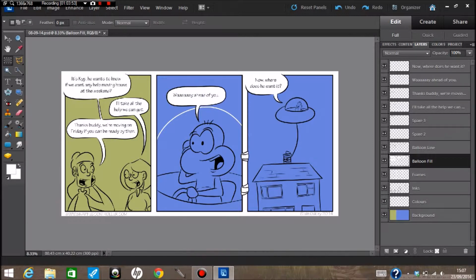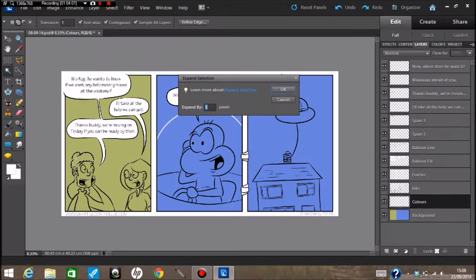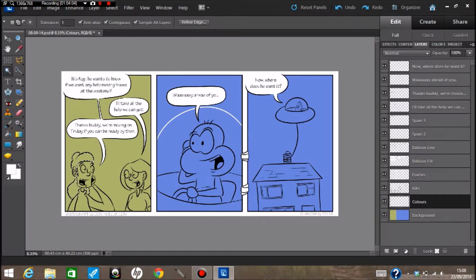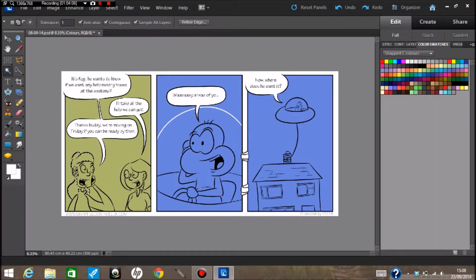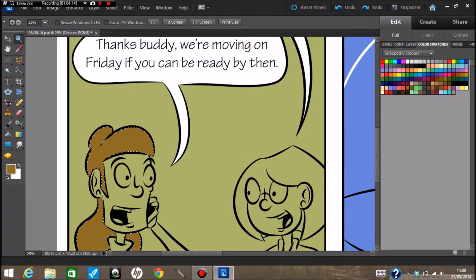And then we go through the same process on the colour layer. Make sure we select the colour layer, and we'll start with Warren's hair, which is generally where I start. And then I bring up my colour palette. Now that I've got it on the colour layer, I've got Warren's hair there. I've also got Warren's hair shaded, and I'm going to do some shading today, because we're going to do the full biff. I haven't done this shading in quite a while, to be honest.